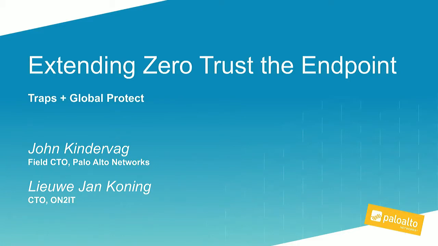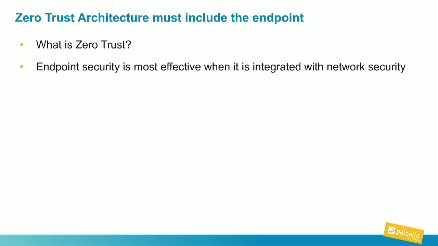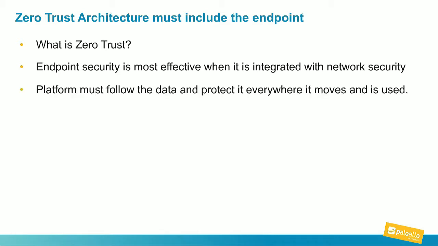Hi, everyone. So today what I'm going to be talking to you about is some of these architectural elements, and then Lieuwe's going to show you some of the things that he does with his clients to actually accomplish this. So I'll explain at the beginning a little bit what is Zero Trust. Hopefully you've heard about it, and if you haven't, we have a lot more resources for you. Then I'll talk about why endpoint security is most effective when it's integrated with network security. This is a key point that I think a lot of people don't yet understand.